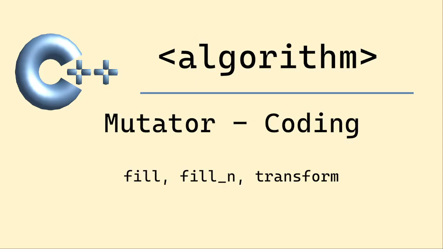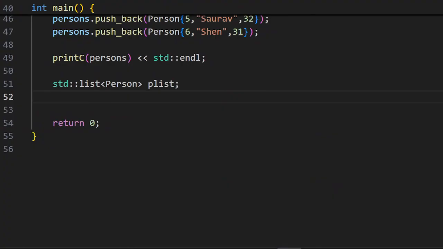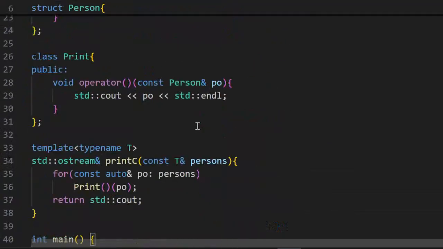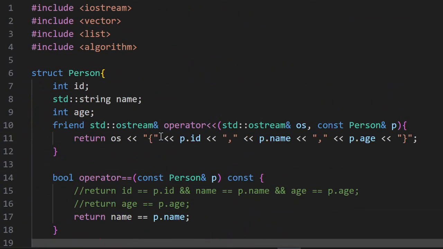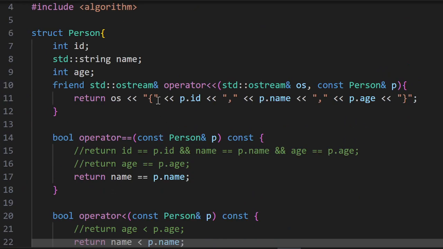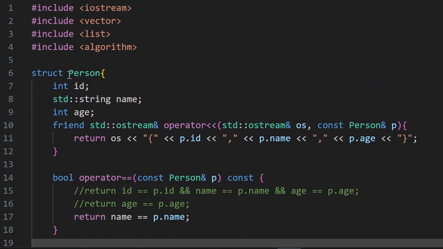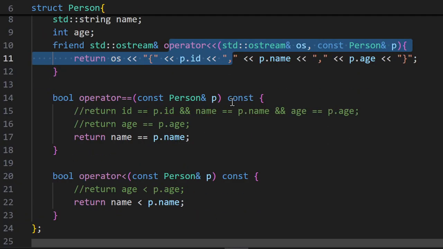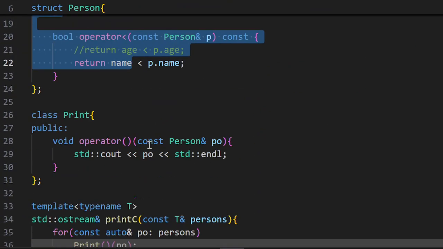Let us learn how to use these algorithms in our coding: fill, fill_n, and transform. I have this code to begin with. As usual, I have been using this code in my previous recording. So this is the type of object I want to include in the container, with id, name, and s, and this is a function for displaying the data, and these are for comparisons.